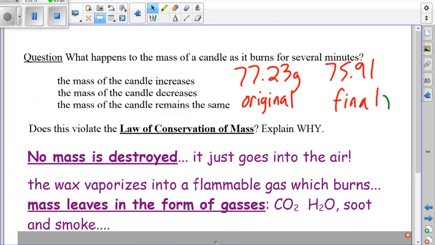Now, this demo usually doesn't work very well. It's kind of hard to do. But theoretically speaking, if that is truly mass coming off the candle, I should be able to relight the smoke if I do this right. So I should be able to light this candle by the smoke. We'll see. Gotta get my aiming flame ready.